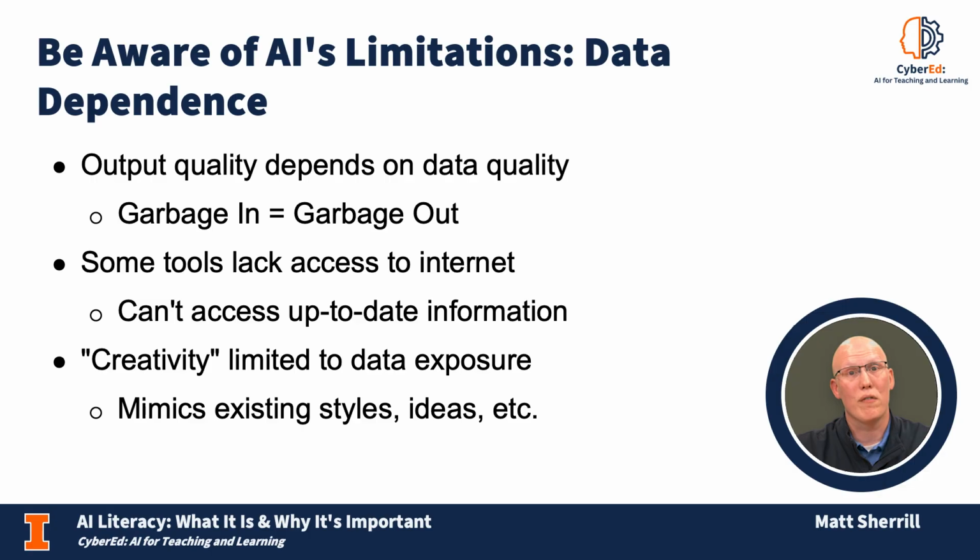And then finally, this thing we want to talk about with data dependence. Although AI systems can synthesize information, kind of draw on multiple sources and get inspired to recombine them in new, novel ways, it's still dependent on existing data. It's not going to be able to come up with something brand new on its own if there aren't already pieces to that puzzle in its data set. So it mimics these styles and these ideas, so we want to make sure that we're not expecting these tools to do more than they're capable of.